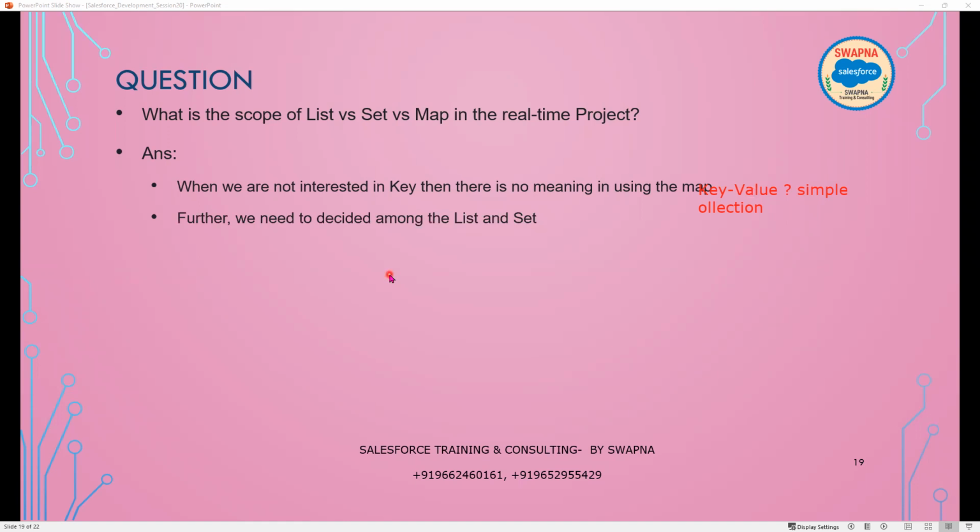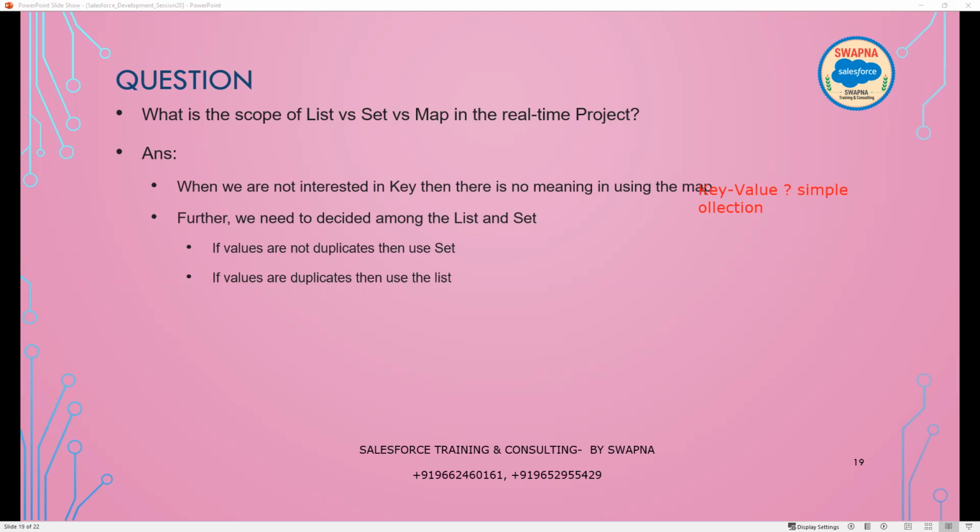Now, between the list and set, which one should we use? You need to decide it based on whether you want to store duplicate values or not. Based on that, you can go for either list or set. So this is how we take a decision in real time. Developers, whenever they are coding, first think about which way they want to store the output, whatever the result is. They want to store it as key-value pairs, or they just want the values only, not interested in keys.